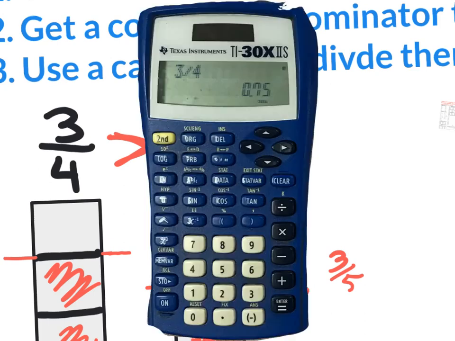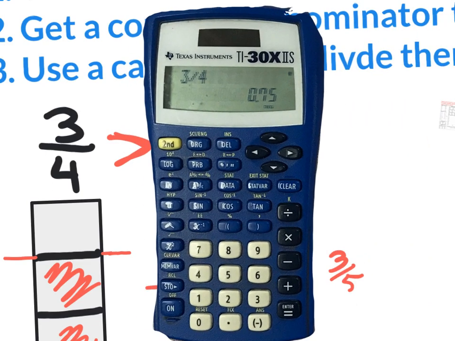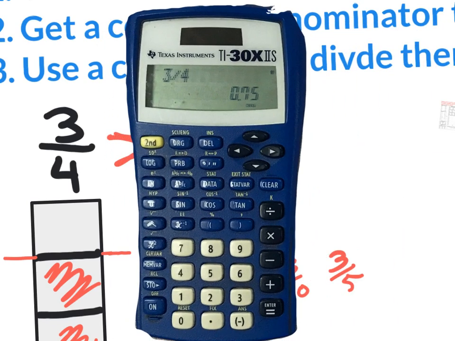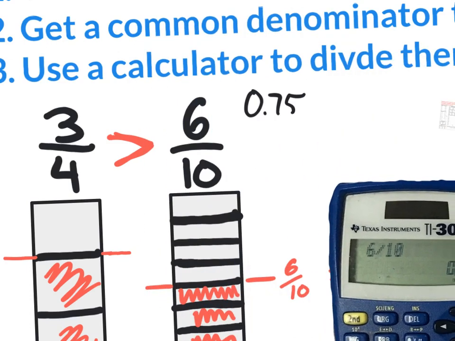So if I take a calculator, and if I were to actually type in 3 divided by 4, it'll show up like that. And if I hit equal, it'll give me the decimal 0.75. So I'm able to come up with the decimal. 3/4 is really 0.75. And now let's do the same thing, but let's compare that with the division problem 6 divided by 10. And if I type in 6 divided by 10, hit equal, it'll come out like this, 6 over 10, that's 0.6. So let me actually rewrite the 6 over 10 as 0.6.